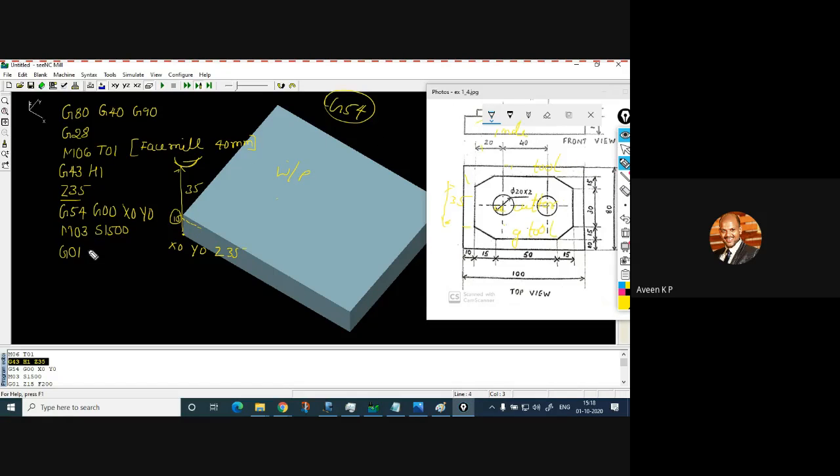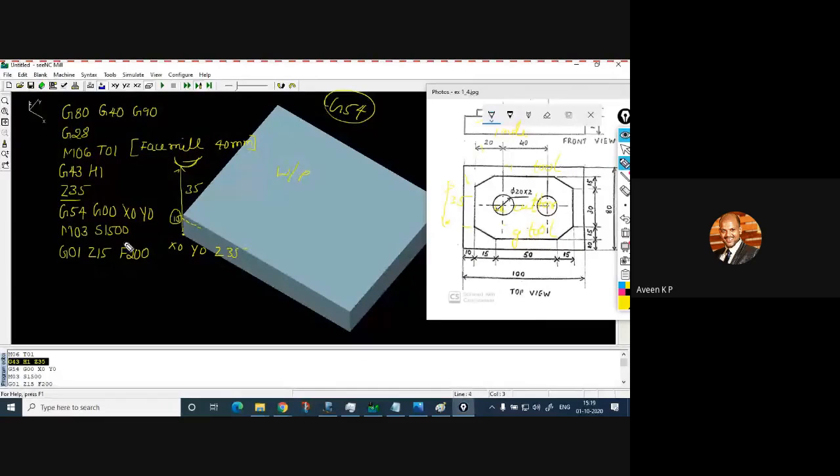So what I will do: G01 Z15, and I will define the feed, F200. Next, it's done, and the cutting action will start.